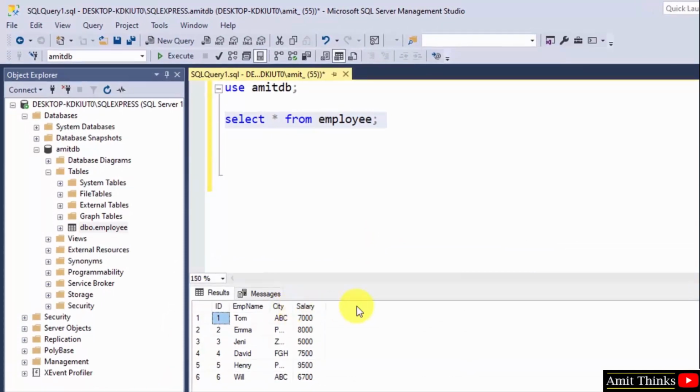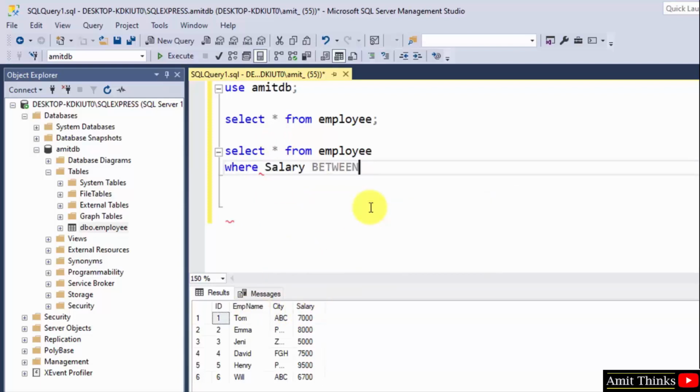Okay, now let's say we need to fetch the employee records, that is the entire employee records with salary between 7,000 and 9,000. So for that let's mention the following again because we want all the records. Now we will add the where clause because we want to set a condition. We will use between, wherein salary between, let's say 7,000 to 9,000. It will also include both the values, that is 7,000 and 9,000, because it is inclusive. Okay, semicolon, and we will select it.